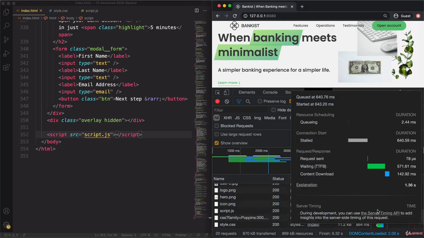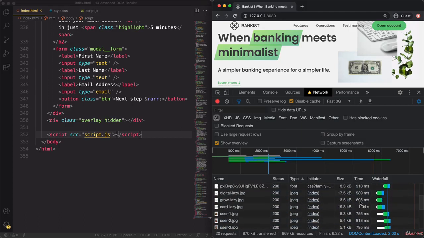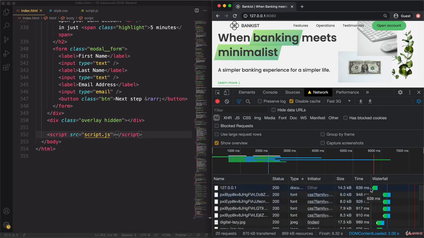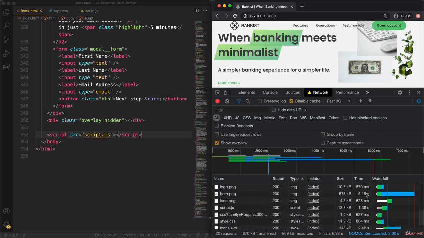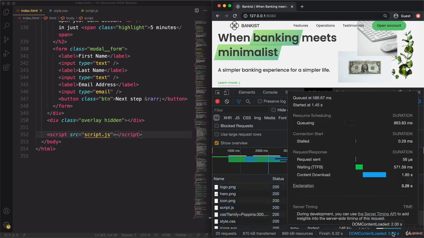And so, yeah, here you see that the script actually only started to load after these first images and also the HTML itself, which is this one here. So only after they finished loading is when the JavaScript file started loading. That's why here we have this stalled time. And so this is a bit similar to the diagram that I showed you in the slide. Okay, now this time is probably different for you, but just take note of it so we can compare it to the next scenario.